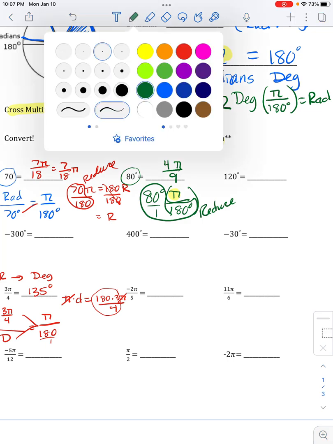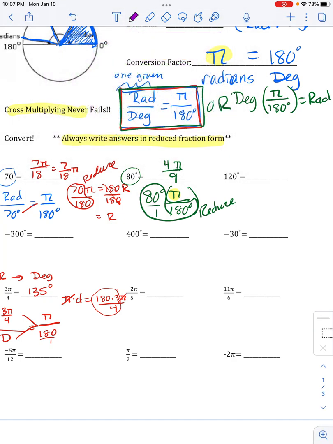So let's keep using that if you can. You can always fall back on cross multiplying if you need to. I'd love for you to move towards the shortcut. So you start with 120, that's degrees. So when I set up my conversion factor, the degrees goes on the bottom, pi goes on the top. The 120 and the 180 need to be reduced. 120 divided by 180, math, enter, and I get 2/3. But I still have this pi. So 2 pi thirds. You're going to see me always writing the pi as part of the top. It's not wrong to write it this way. I just think it's weird.